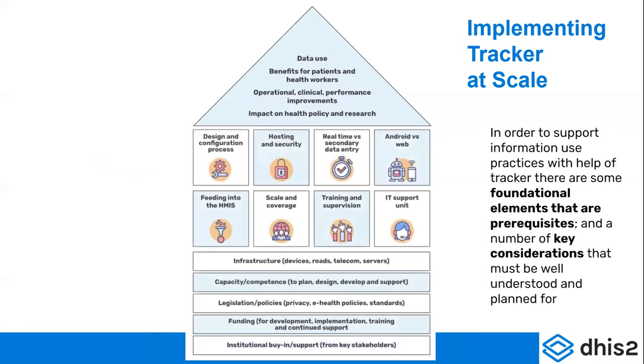So from our perspective, these are the key considerations in these square blocks, and the key prerequisites in the long rectangular box at the bottom, that would ensure that your Tracker system actually does bring you the benefits that you see at the top. So all of these components are critical. They require that your management team, your operational team, and your supporting IT support structure all fit together well, that they are supported long term, and that they can be a sustainable infrastructure supporting your Tracker implementation.